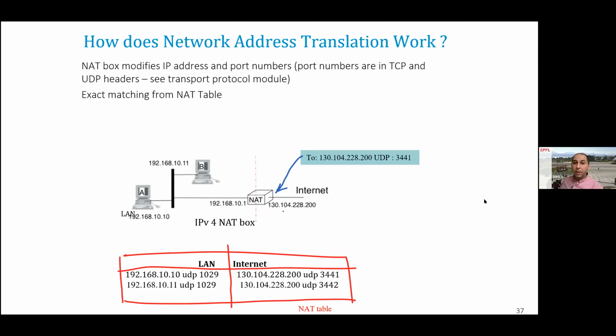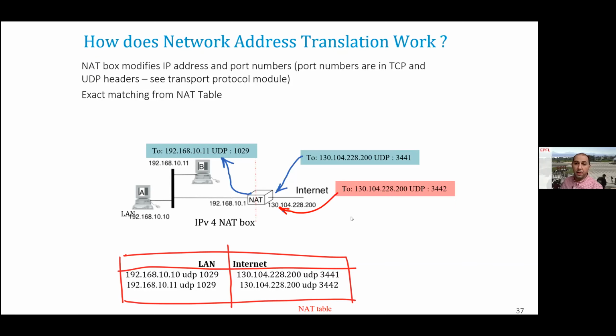So on the way back, from the server to this machine, this is the packet that we receive. The destination IP address is the public IP address. It's normal. The port number is this one. This one corresponds to this entry, and this means that these two numbers should be replaced by the first line on the left side of the table. And this is how the packet will reach the origin, the other point of the communication channel.